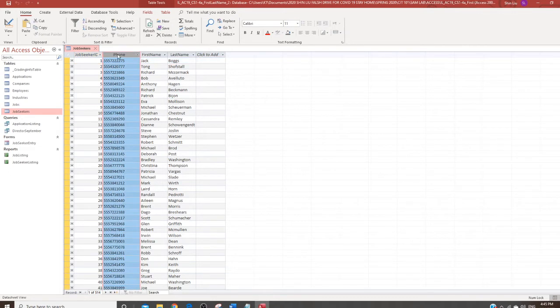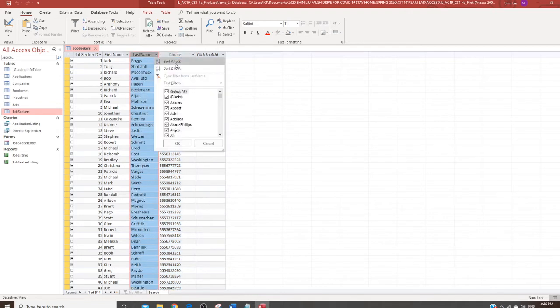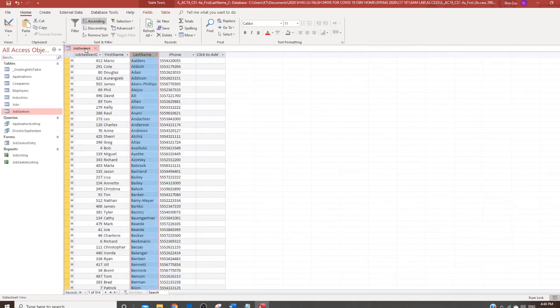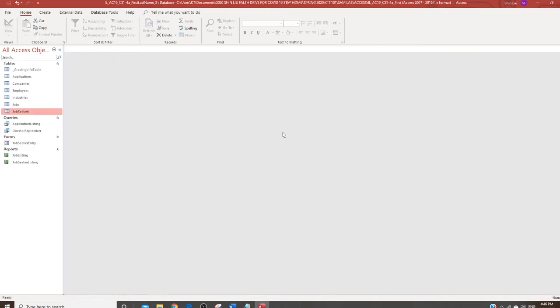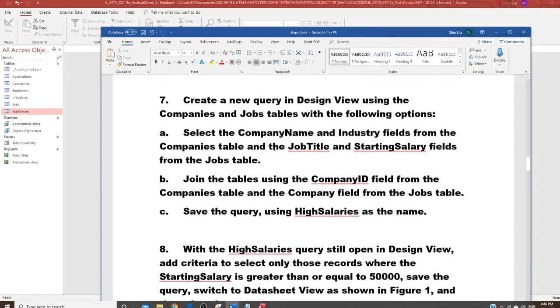So you select the phone here, hold your left mouse button and move until the dark line goes to last. After that, your last name needs to be sorted in ascending order, that's A to Z. Then you finish this one and you can close right now. All right, so that completes step 6.